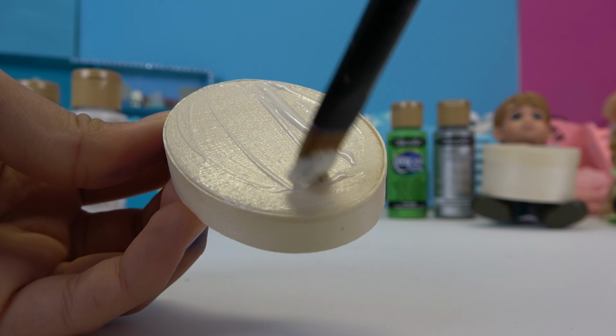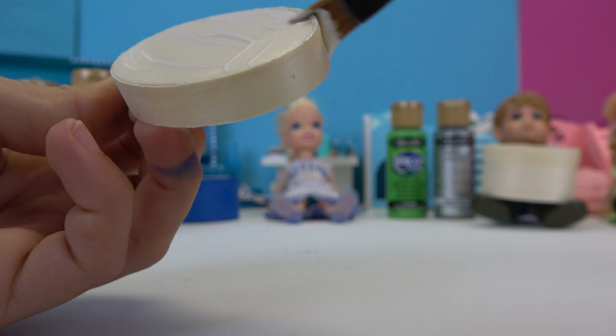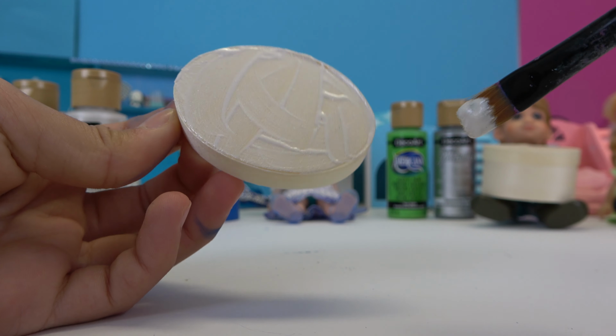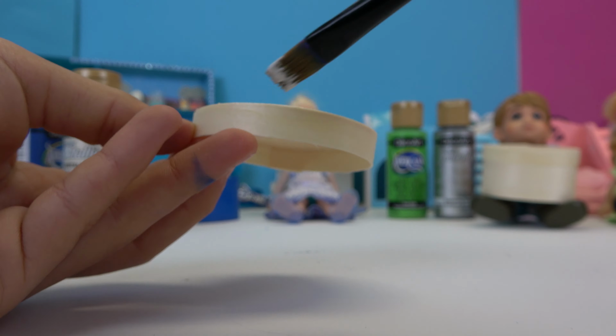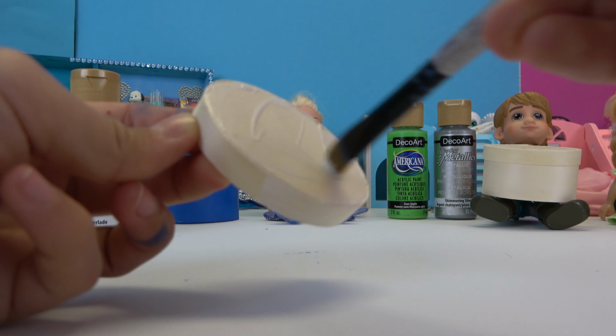Look at the pure shininess of this paint. I dare you to find something shinier than this. Look at that. It's so shiny. I love the color. It's not very opaque. That's the only problem I have.